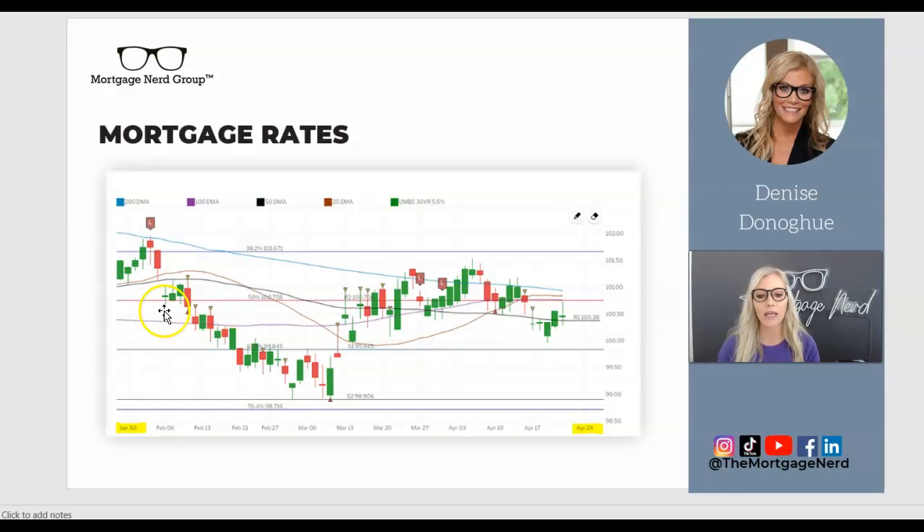This chart is looking at the bond market, because mortgage rates follow mortgage bond pricing and there's an inverse relationship there. When we see mortgage bonds go down — like we saw in February — we saw interest rates go up a bit, and then in March we had the CPI inflation numbers come out and the line went up, meaning demand for mortgages went up and interest rates came down. But take a look — over the last three months there's a lot of red and green on this chart. One day it's up, one day it's down. One week the headlines say mortgage rates are up, the next week they're down. It is the most volatile market there is.